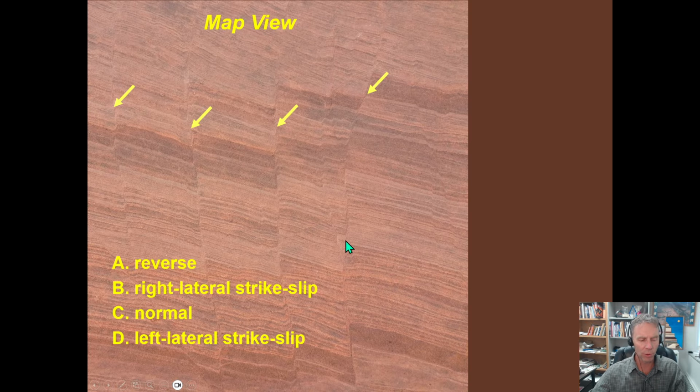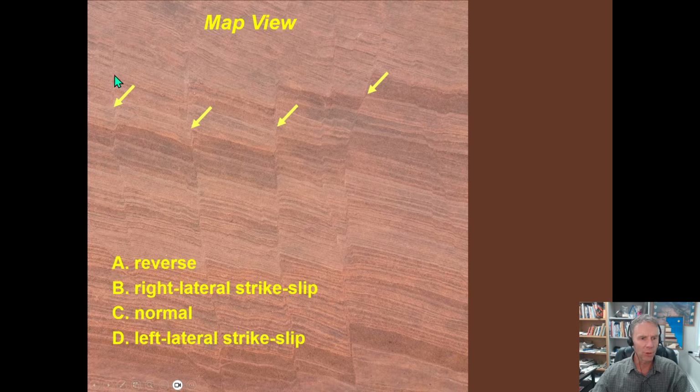This was also a photo I took, I think it was the same trip. This was also at Arches National Park on, I think, the Wall Street hike. But we have several faults cutting through this very fine-grained or medium-grained sandstone with all these fine layers in it. So you can see a fault going up and down on the screen here, another one here, another one here, and a fourth one over here. We are in map view, so we're looking straight down at the rock. So go ahead and pause the video if you need a second to figure this one out.